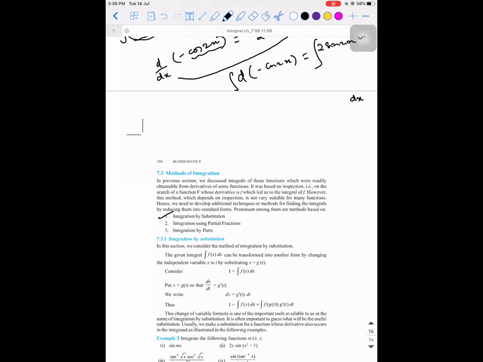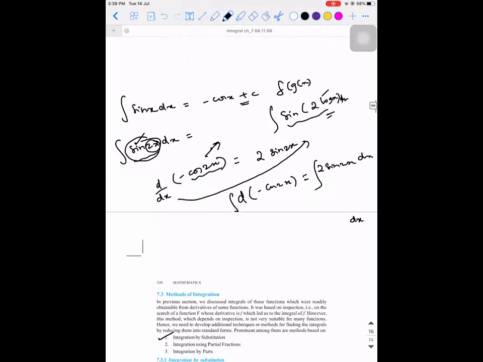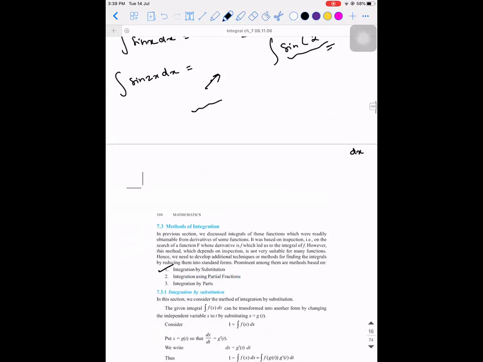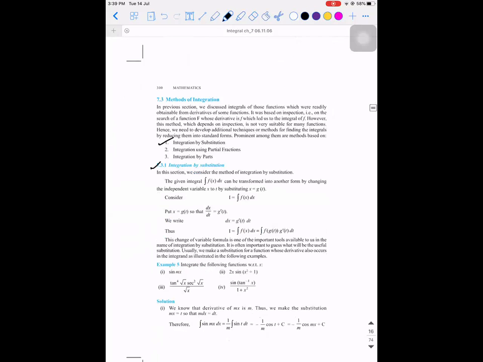Okay. So what we are going to do is, the first process, integration by substitution. Suppose I have a question like this, integral of f of x dx, right? So you can transform it into another form. So here if I ask you, the function is dependent on which quantity? What is the independent variable? I can put the question like this. If I give you a question like integral of f of x dx, you're integrating the function with respect to what?